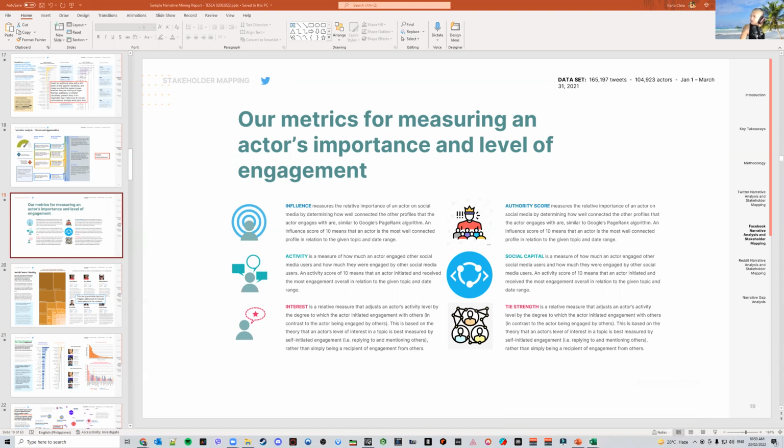Let me look for an example. Medyo magulo itong mga files ko. Wait lang.